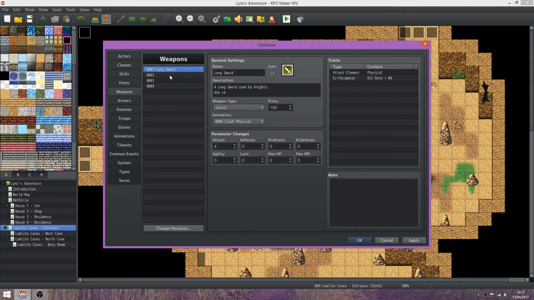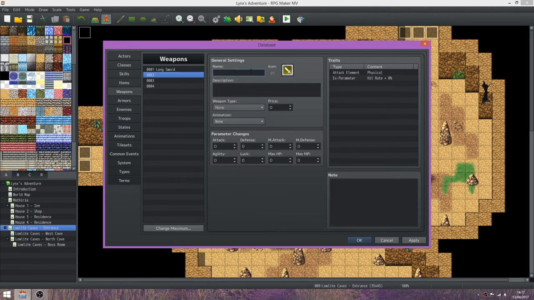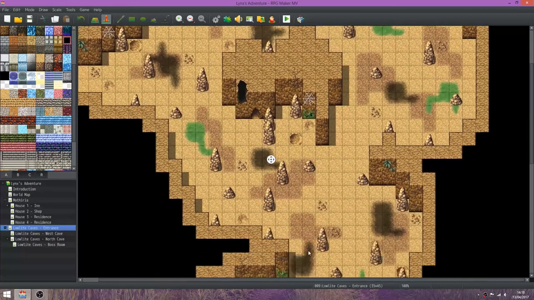And let's also create another sword. So, iron sword. Sword made from iron. Attack plus 7. That is a sword. It's going to be 180. It's going to be slash physical. That should work nicely.